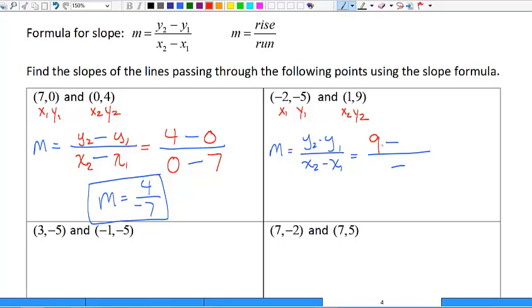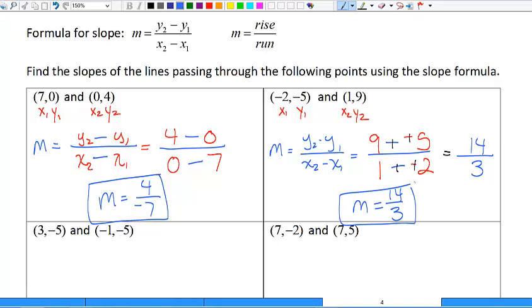My y2 happens to be 9 this time, minus, because there's a minus in the formula, y1 happens to be negative 5. So the blue minus comes from the formula, the red minus comes from the negative on the 5. In the denominator, I have x2, which is 1, minus, the blue minus, because there's a minus in the formula, negative 2. When we subtract a negative, it's like add a line, change the sign. So it's really adding a positive, which gets me 9 plus 5 or 14 in the top, and 1 plus 2 is 3. So my slope is 14 thirds. Notice that's a positive, so I already know that the line is going uphill without even drawing it.